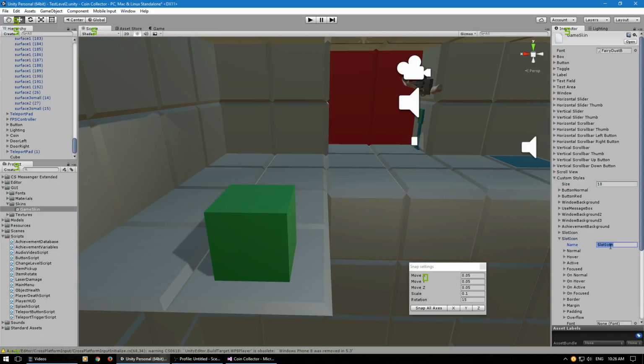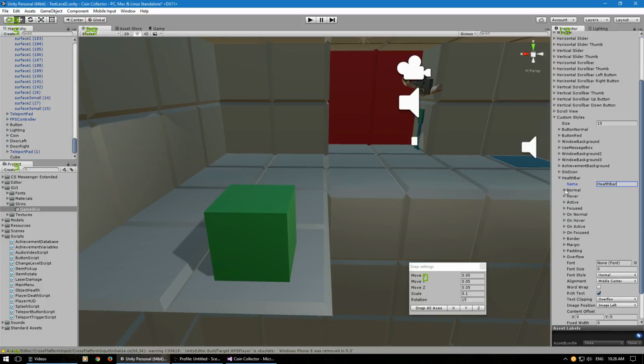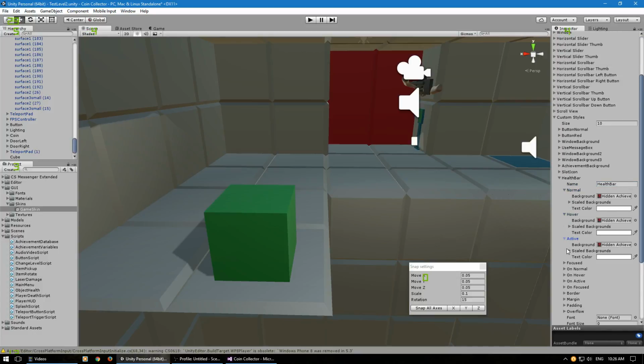Let's say health bar, normal, hover, active. I'm going to use buttons for this. Armor is going to be blue, and I'm going to have health as red.